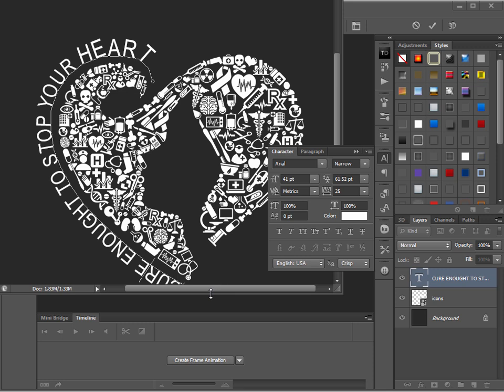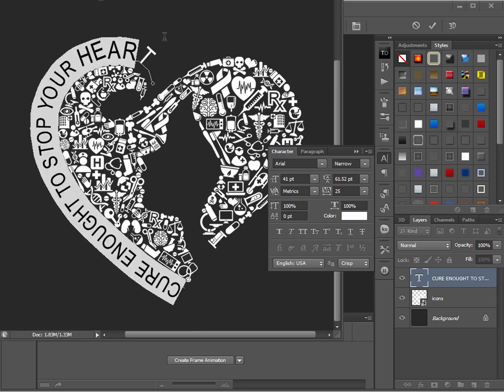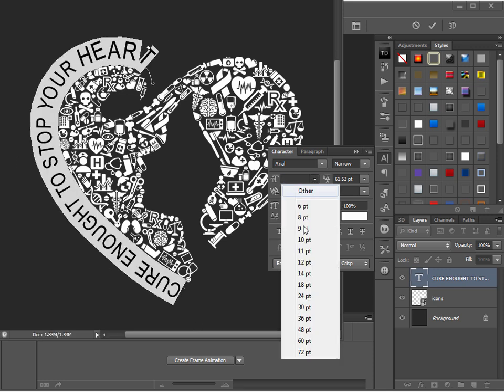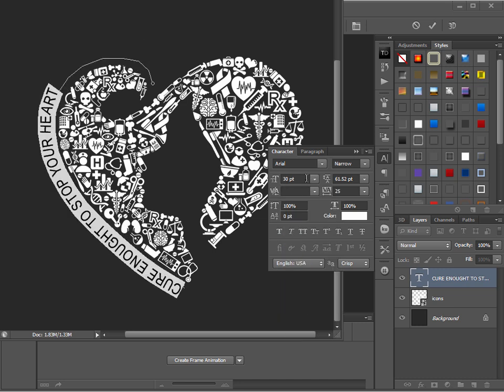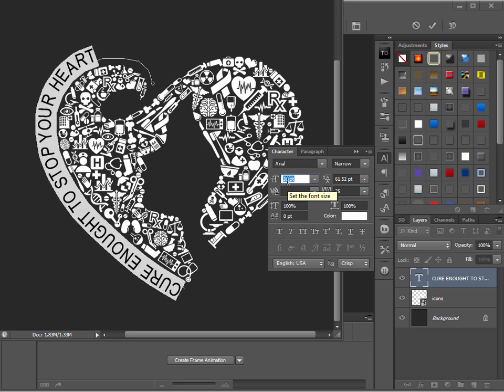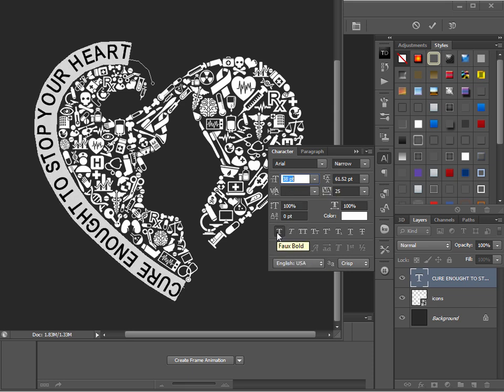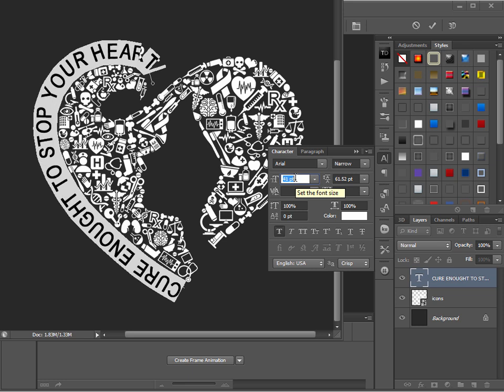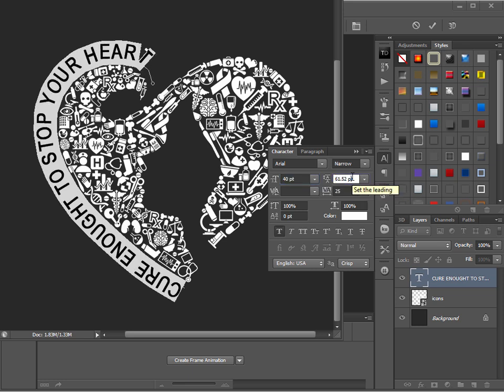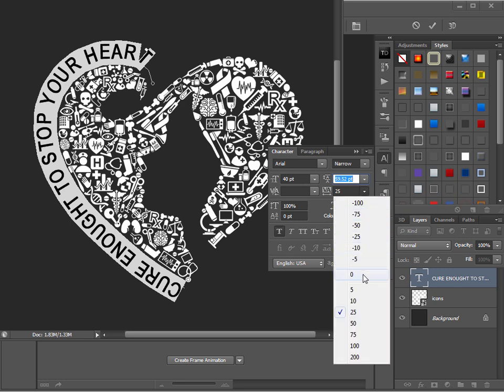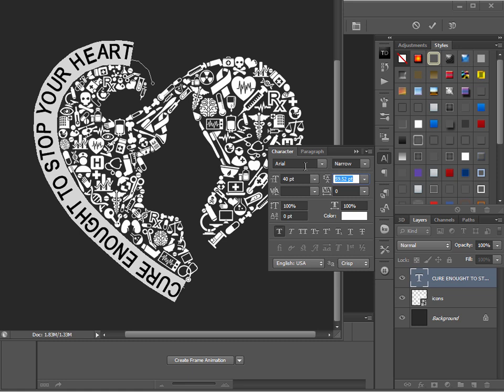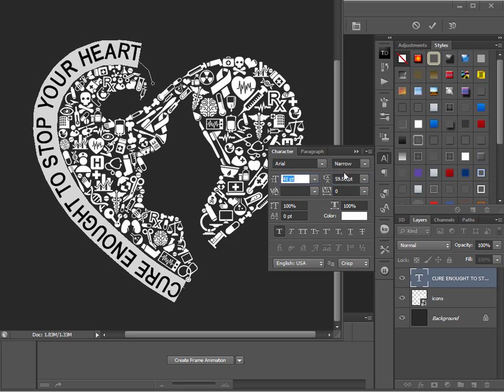I can change the font size. So all I'm doing is I'm just selecting all the text, and then over here in the font I can just select my font. You can select it like that, and I'm just going to use the little scroll thing on my mouse in the middle. If you have that on your mouse, I can just go up and just make it look like it gets to the end. I can give it bolding, do all the regular text stuff here until it kind of looks good. The distance between text, and that's basically all you do.